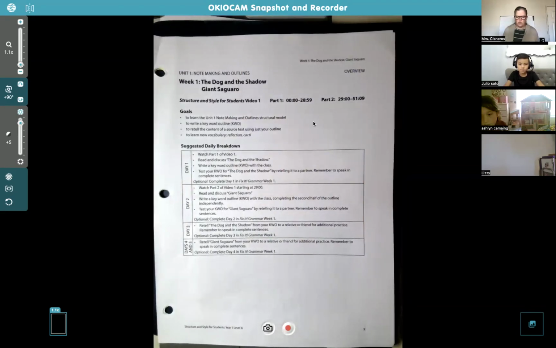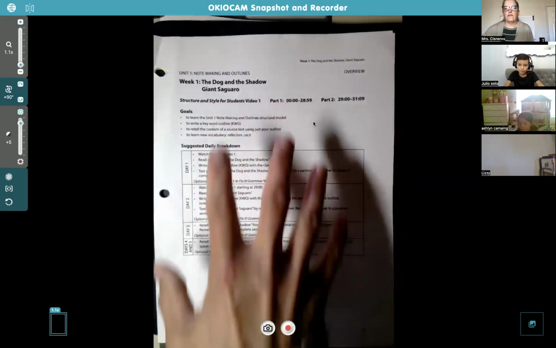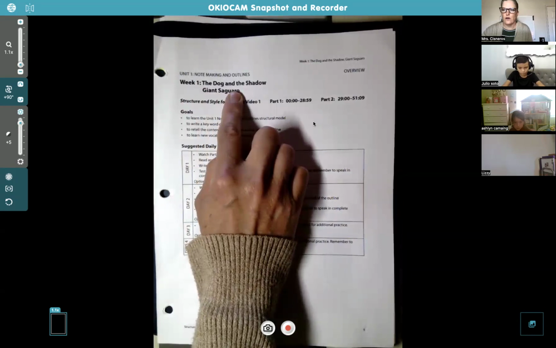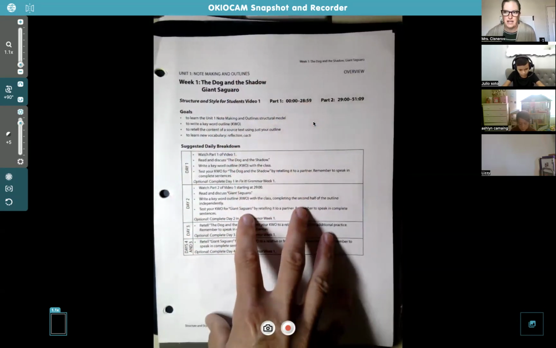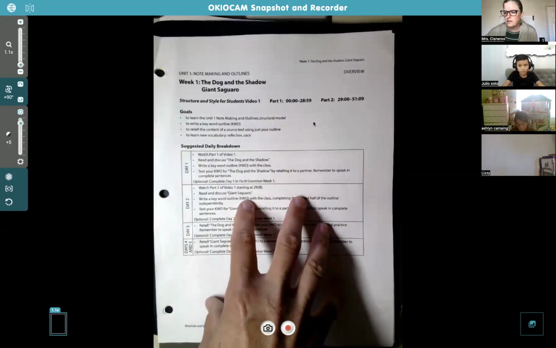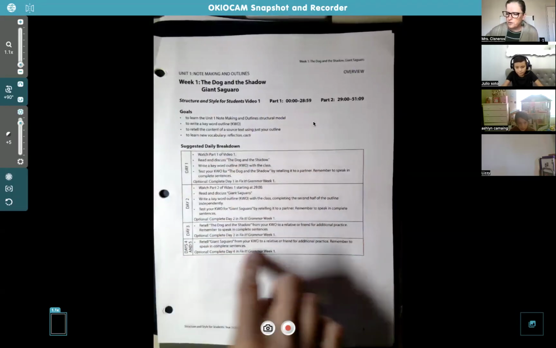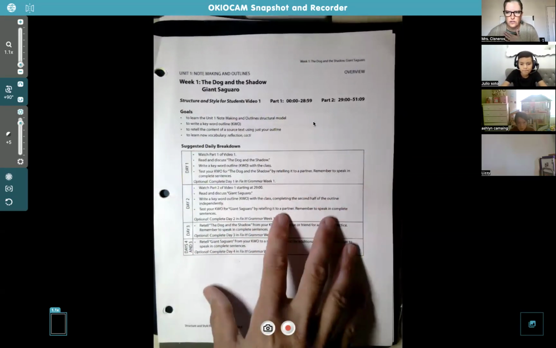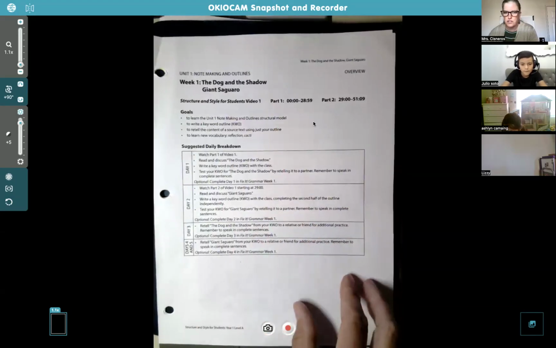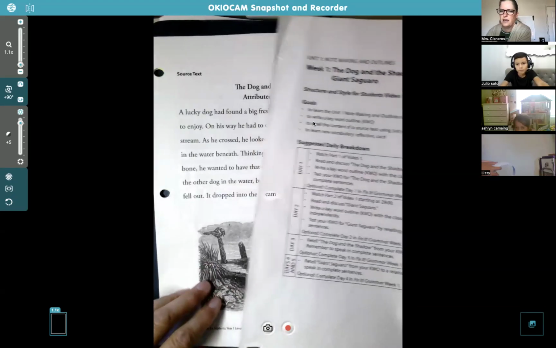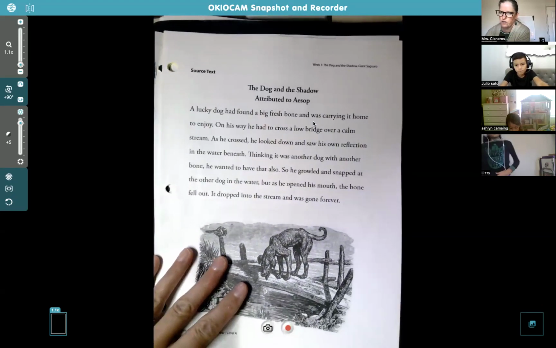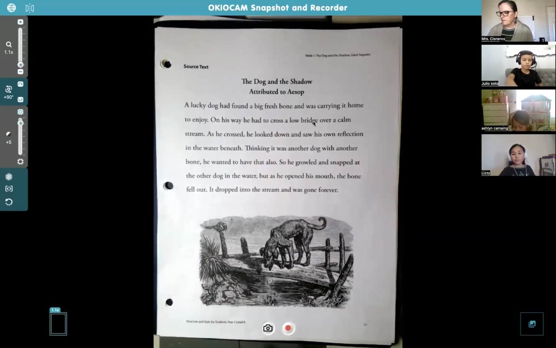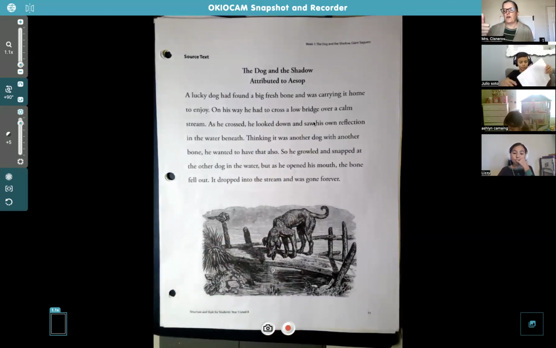Okay, so while Lizzie's gone, that's okay. She's done this before, so she knows. This is the first page of week 1. You'll see it here at the top. Week 1, the dog in the shadow, and then it says giant saguaro. This is a lesson plan. Basically, if you were doing this at home with just your mom, you would use this lesson plan here. But since you have me and I'm your teacher for this class, we're not going to use this page, but I want you to keep it together with your stuff, okay? So what I want you to do is put it at the bottom of your stack of papers underneath everything. So move that page to the bottom. And then you should see this page. Give me a thumbs up if you have this page.